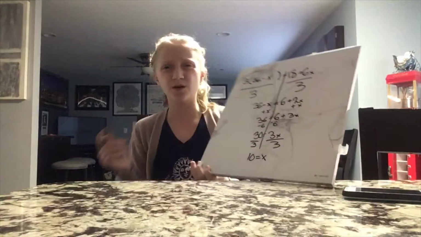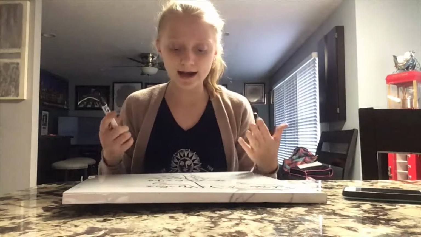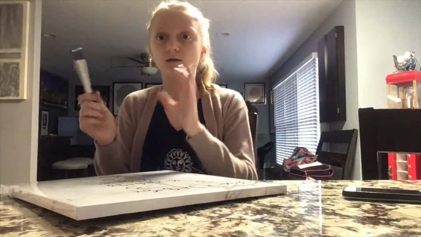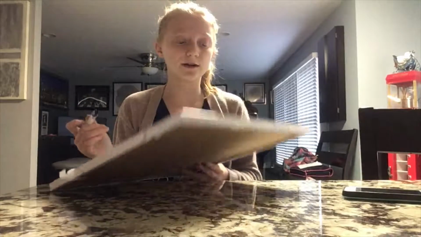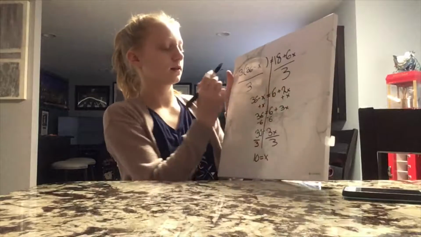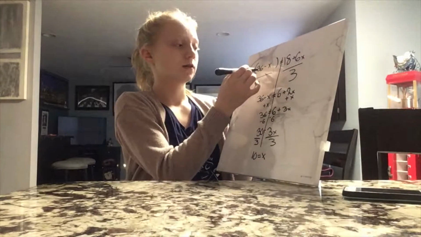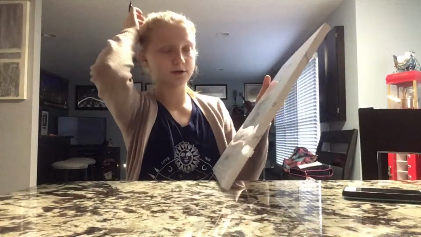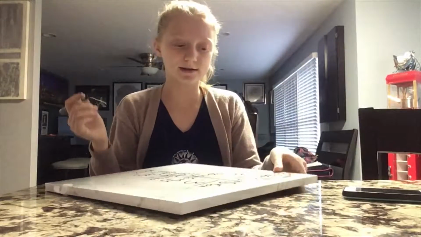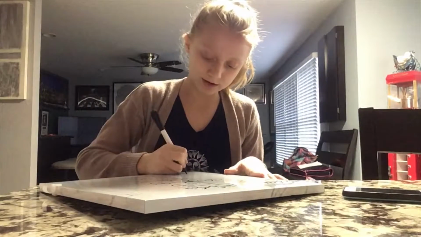Okay, so I forgot to do this in the last problem, but before we move on to our next problem, if you are confused about your answer or you don't think it looks right, or if you just want to be sure, it's a good thing to do after your problems, you can check it. The way that you're going to check it is make sure that both sides even out to the same number. So first we're going to start with this side. So 36 minus x, which is 10, so 36 minus 10 would be 26.